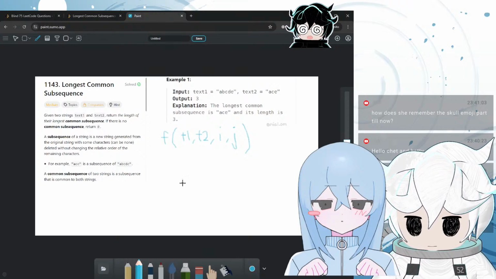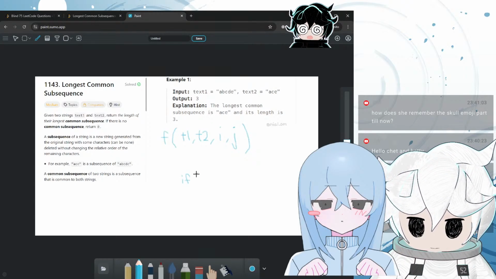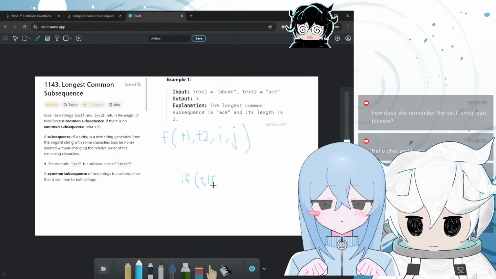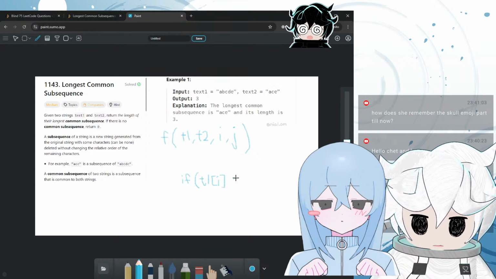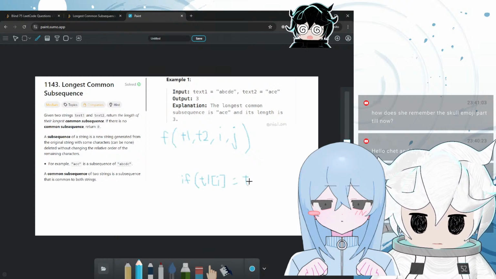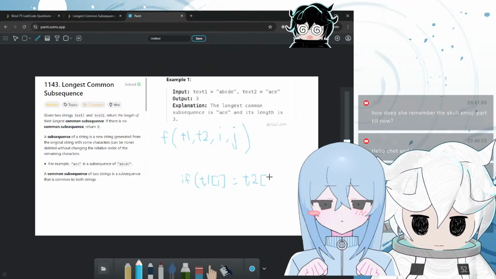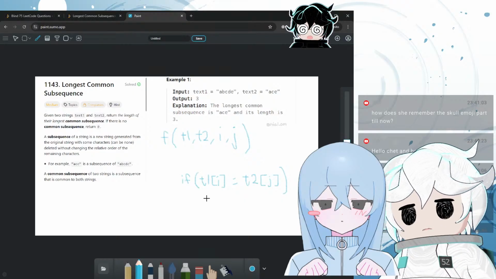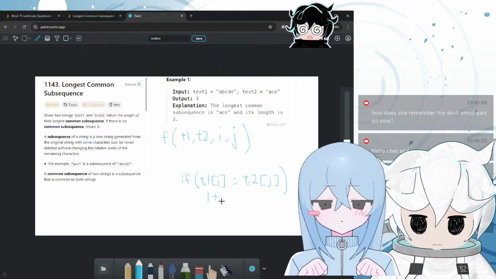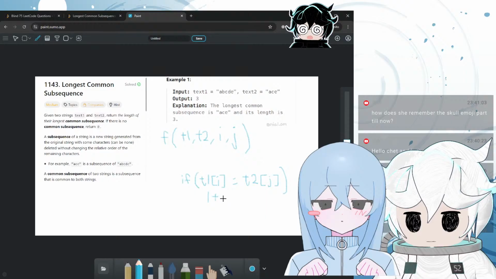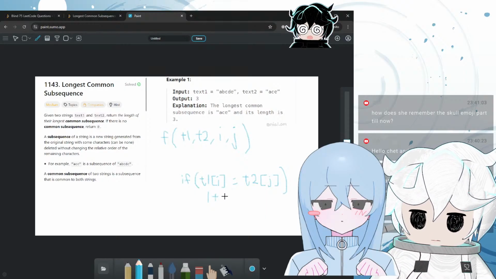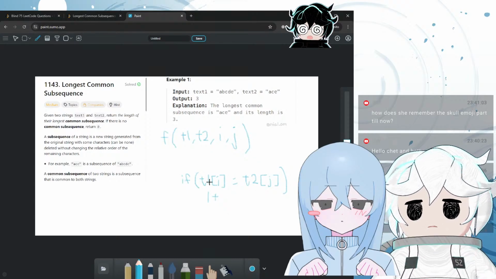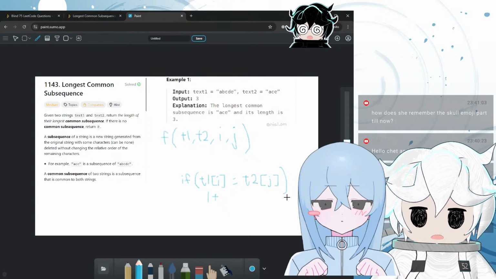So if the values at i and j, like t1 at i is equal to t2 at j, then you would return 1 plus... I'm trying to think, would you have to use these two if i and j are the same value?